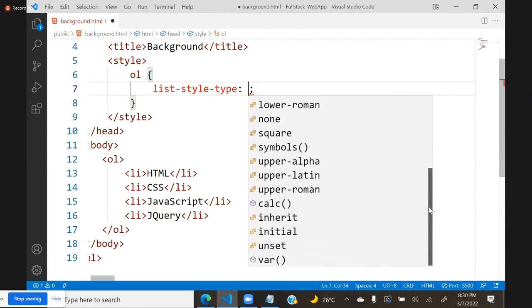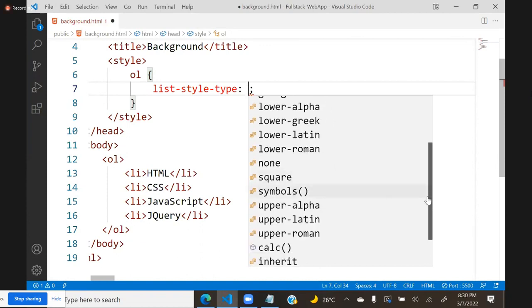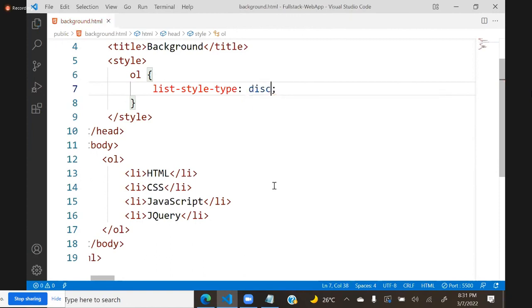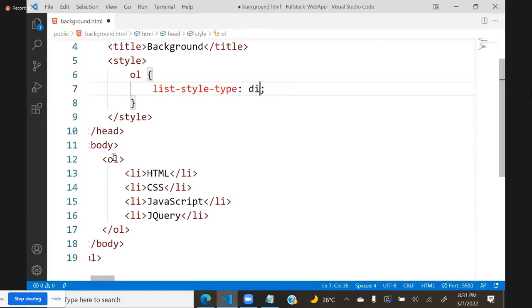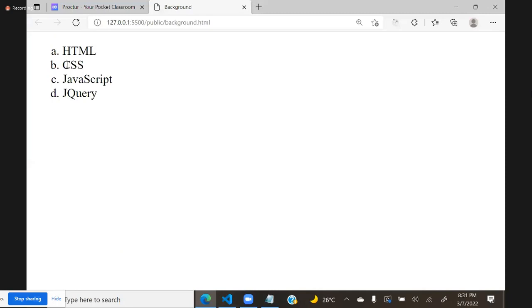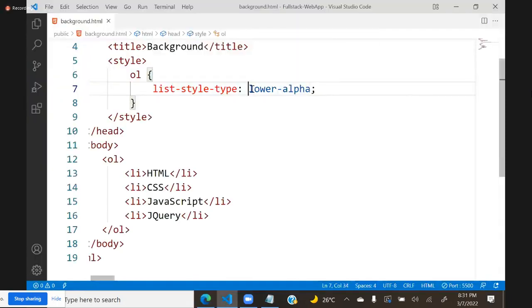Symbols I will tell later, not now, because for symbols you have to learn some entities. As of now, even if it is an ordered list, you can put disk, and it will display that disk. You can put lower alpha, and it will display lower alpha. You can control such kind of options and define them.